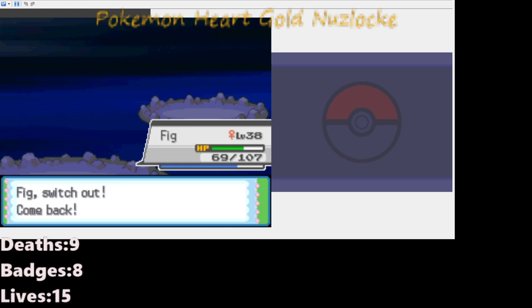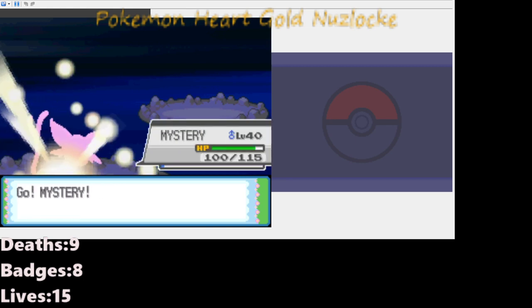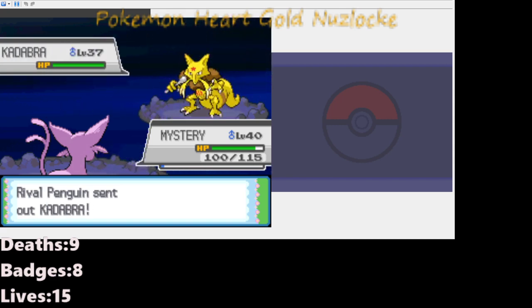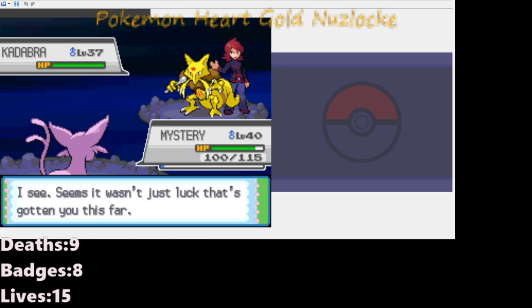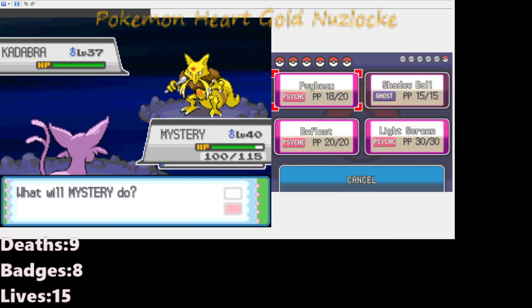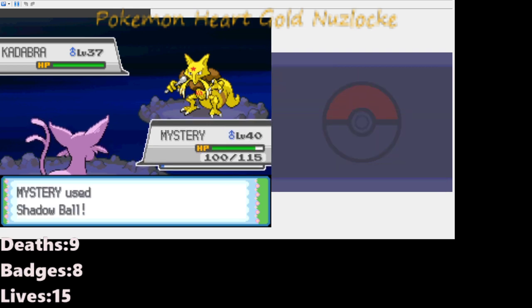Go back into Mystery. It seems like that Lux is not just Lux that got new to this. Alright, so his last Pokemon is his Kadabra. I think that's his newest member. Yes, it is. At level 37, pure psychic type with Inner Focus or Synchronize as his ability, or its hidden ability is Magic Guard. With Shadow Ball here.